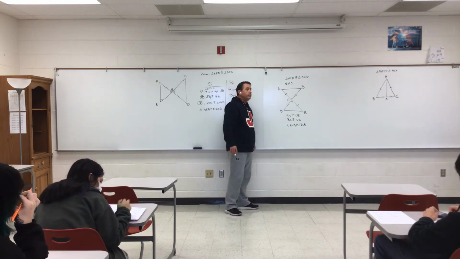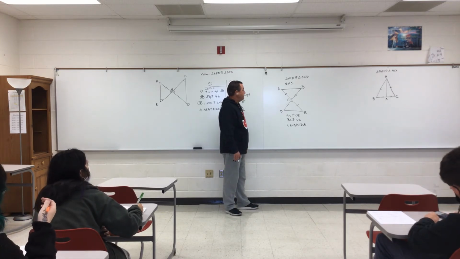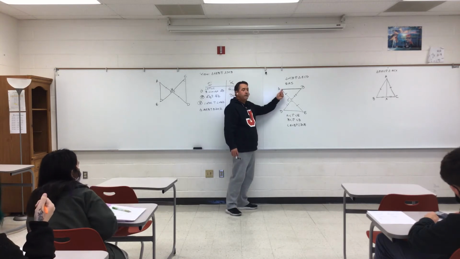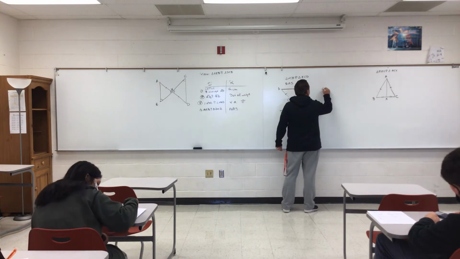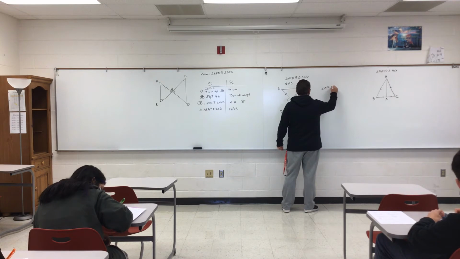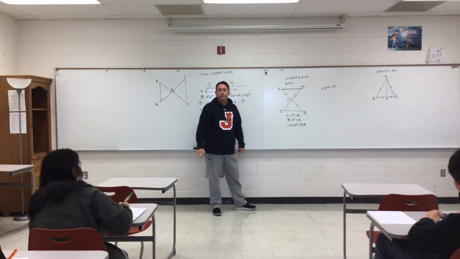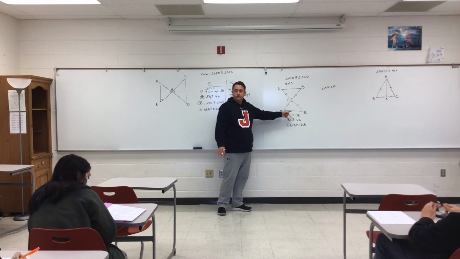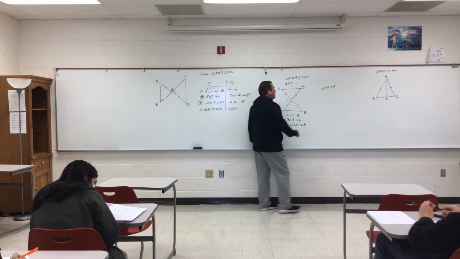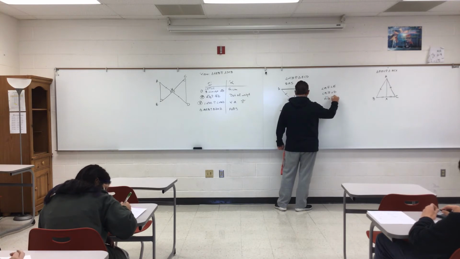What other parts are there, though, that we didn't mark yet? So what I mean by that is, what would A be equal to now? E, right? So we can put the other three things. We can put angle E is congruent to angle A. Now, why can't I just use A and E here? I don't have to use three letters. That's the only angle there. Okay, what would angle B be equal to? To angle D. And then I could also say that AB is congruent to DE.